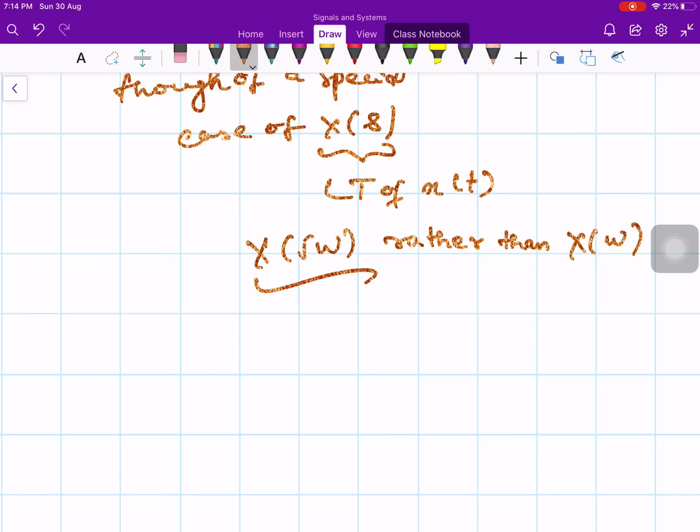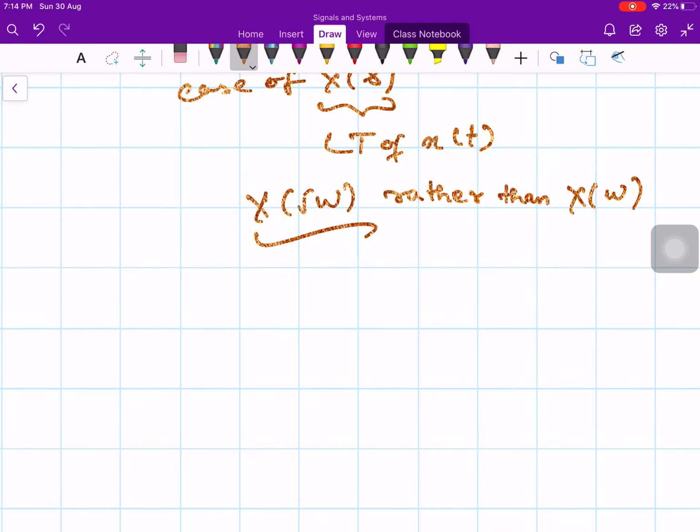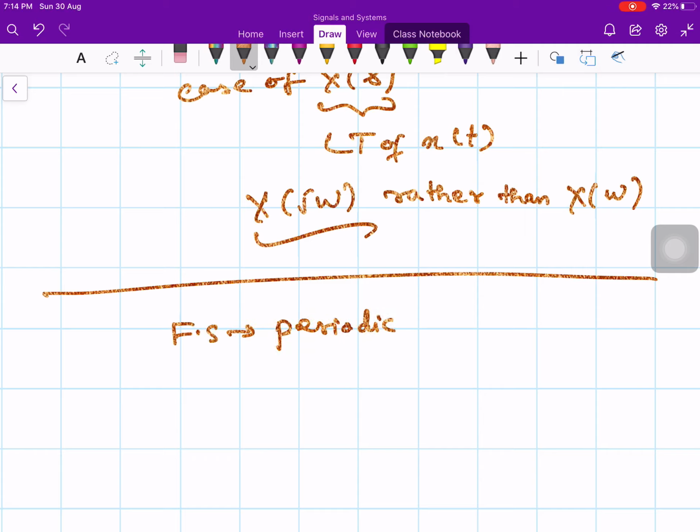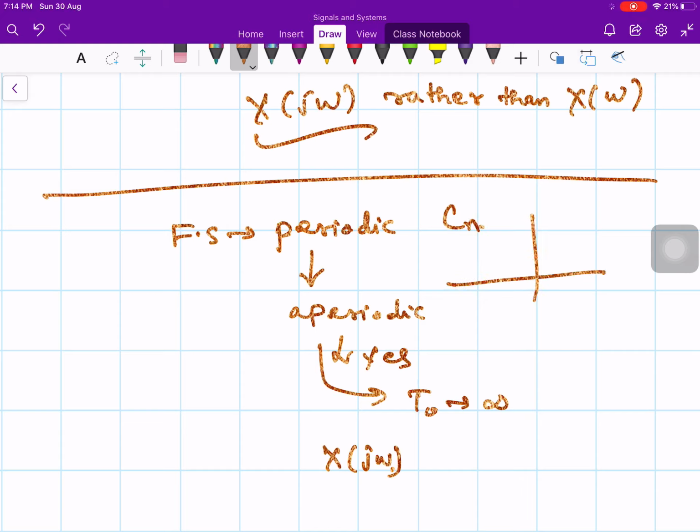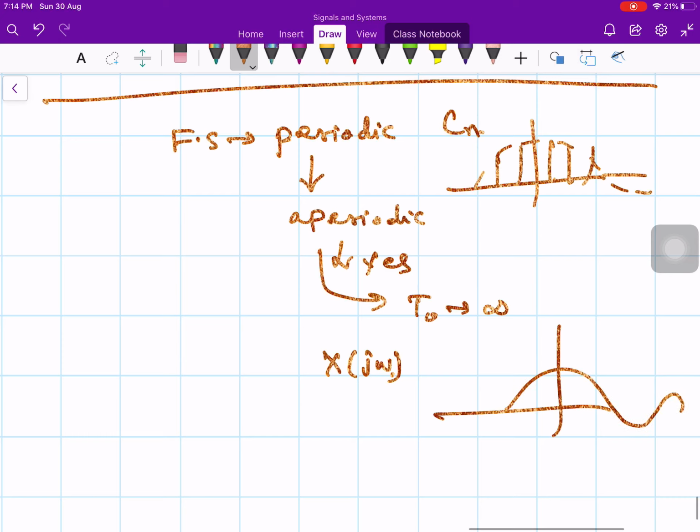So that's it about the introduction to Fourier series and Fourier transform. We started with the Fourier series, which is applicable only to periodic signals. Then we looked at whether there is any possibility to analyze aperiodic signals. Surprisingly, the answer is yes, since an aperiodic signal can be treated as periodic with period T0 going to infinity. In that case, we calculated the Fourier coefficient density x of j omega rather than the coefficient Cn itself. In the periodic case, the spectrum is discrete, but here the spectrum is continuous.